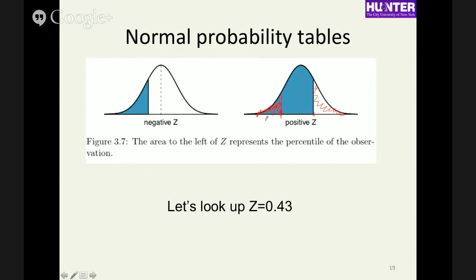And anyways, you do have the two tables, but I want you to get accustomed to one of those probability rules that you should just internalize and be really comfortable with: the sum of the probabilities of all possible events is 1. So the sum of the probabilities of having a z score less than a given value plus the probabilities of a z score greater than that have to sum to 1.